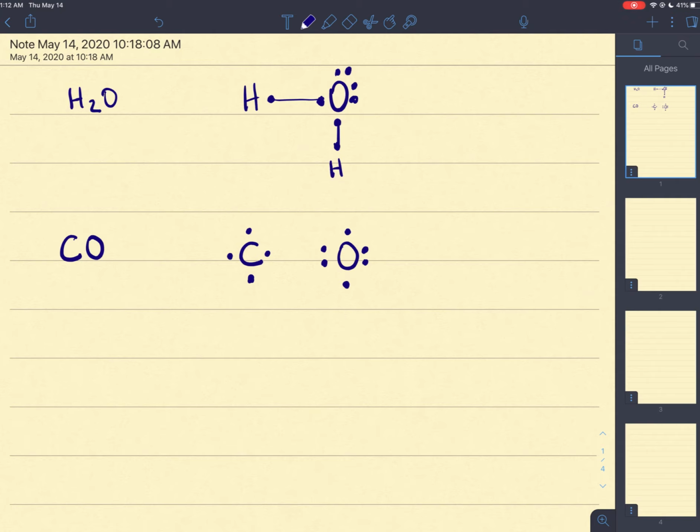Now, you need to make pairs. So there's some obvious stuff here. If you draw a line between these two, you could make a pair. And if you draw a line between these two, you could make a pair. Now, it sort of looks like everything's fine from oxygen's point of view, but carbon hasn't got an octet. Carbon has 4, and it's sharing, so it's only really picking up 2. So, it's kind of interesting what happens here.